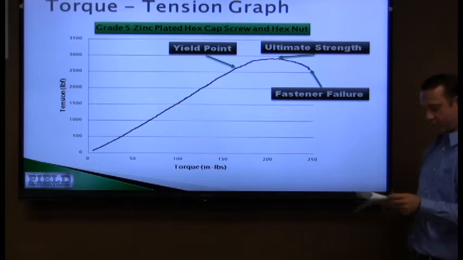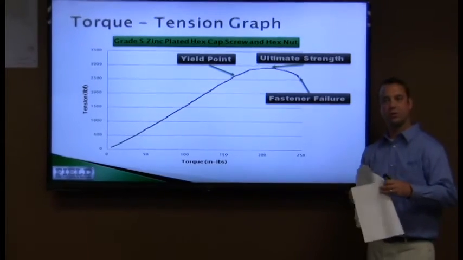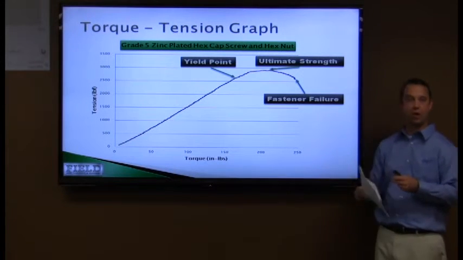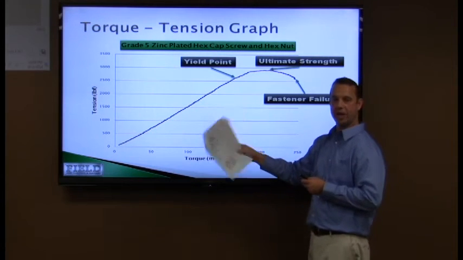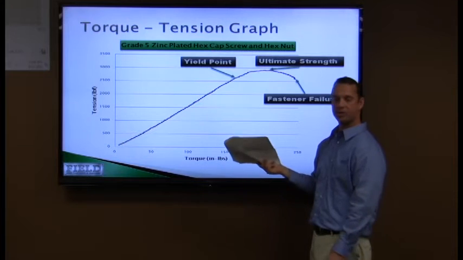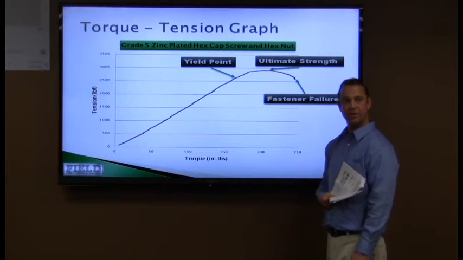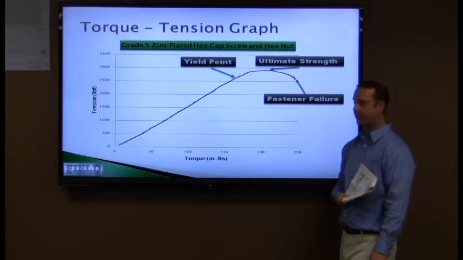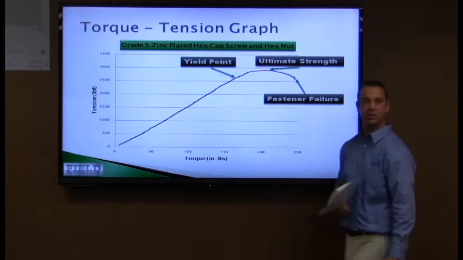So now if Nathan were to do this part was a grade 5, if you were to do a grade 2, which would be less strength than a grade 5, or a grade 8, which would be stronger, where would that line fall on this graph? If you did a less strong screw and a stronger screw. Any ideas, people? If you had a grade 2 screw, which would be weaker. Would it be down here? Would it be above the line? Would it be on the line?